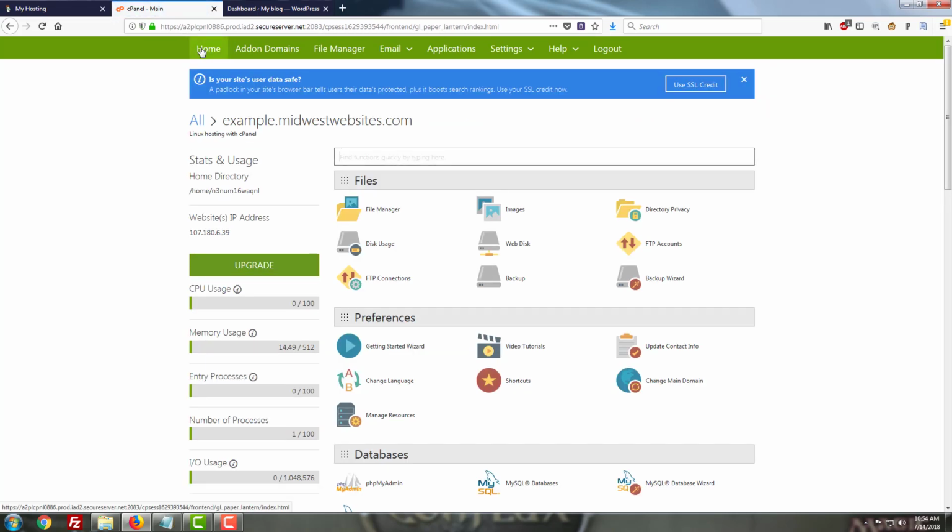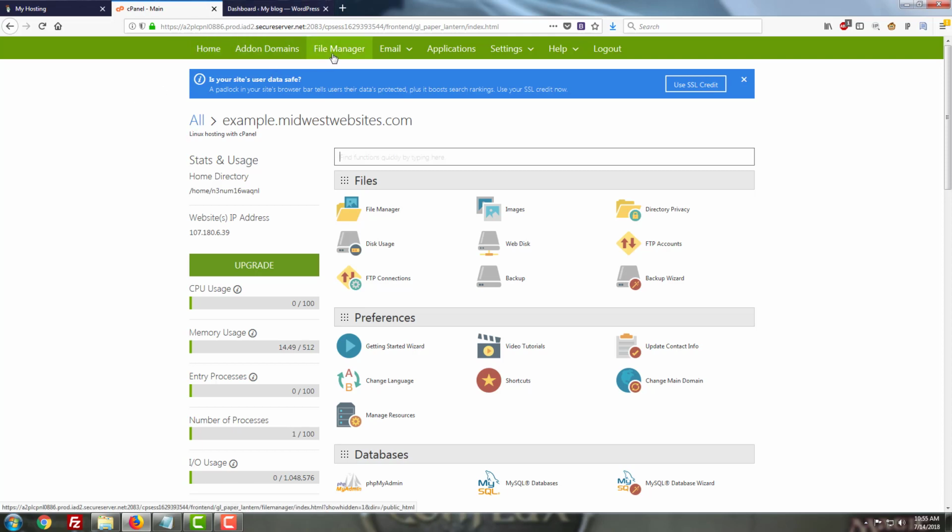So to go ahead and get started, the first thing you're going to want to do is download your plugin and theme files for whatever you're trying to upload from the provider. Now, most providers will have a location where you can access their content either on their own website or through WordPress so that you can get a zip file for each of them. It is going to be important that you keep these files zipped before you go in and start uploading them to the server. If you want to unzip them, you can upload the unzipped versions directly via FTP, but that's going to be a more cumbersome process than what I'm going to be showing you here today.